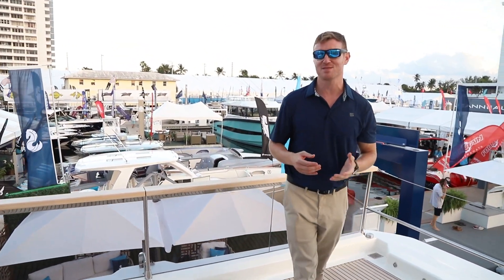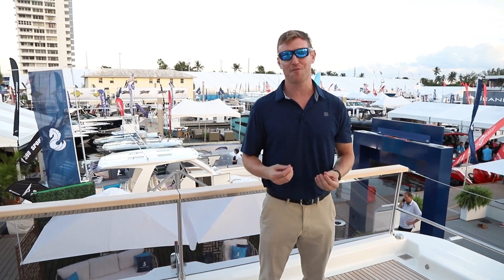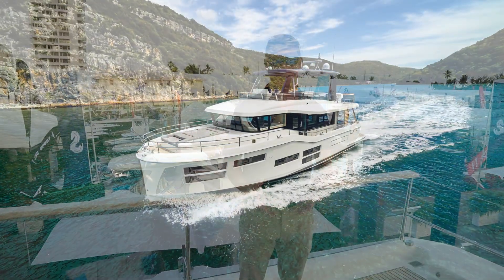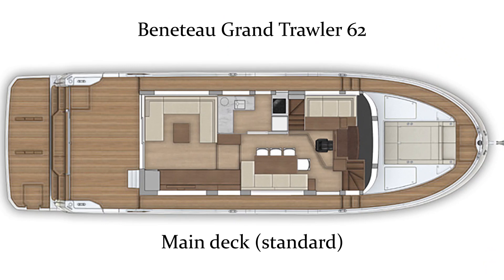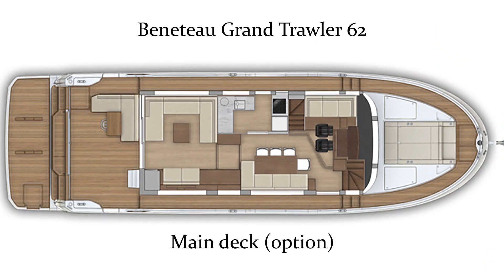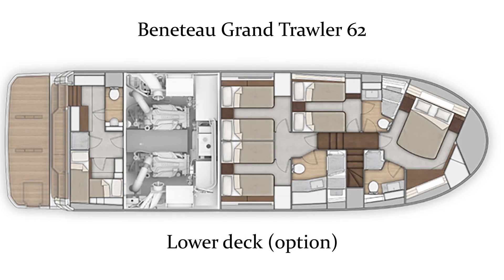As marine journalists, we cover a lot of boats and models, but it's always fun to get aboard the first of a new model range — and that's exactly what we have here with the Grand Trawler 62. As I go through it, I see pieces borrowed from all over the Beneteau brand: the accommodations and fit and finish of the Beneteau motor yachts MC line, and trawler touches from the Swift Trawler. This is really a culmination of all those brands. You can find out more at pasturemaker.com and pymag.com — stay tuned because we'll be hearing a lot more about this Grand Trawler line in the years to come.